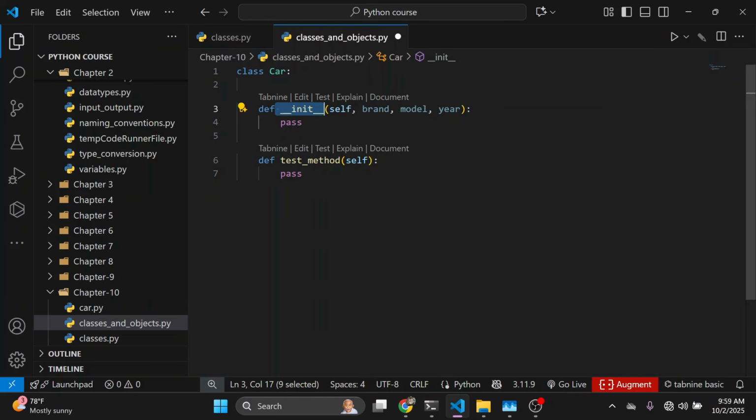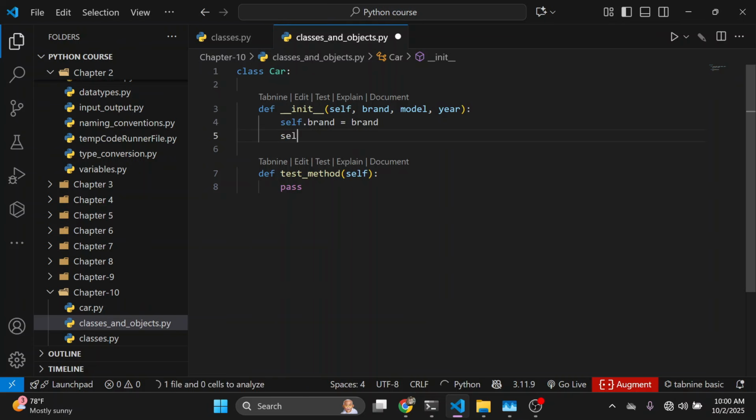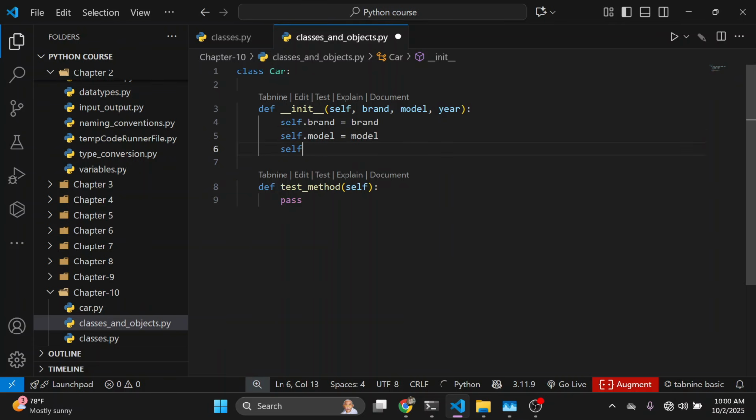And the init method is going to create a new object, and it is going to set these attributes as the attributes of that specific object. Right now, our init method is just taking in these attributes, but we haven't actually told it to set these attributes as the instance attributes of this car. So what I'm going to do is I'm going to say self.brand is equals to brand, and I'm going to explain exactly what is happening, but just follow with me. I'm going to say self.model is equals to model, and then I'll say self.year is equals to year.